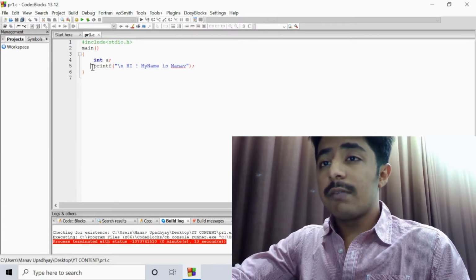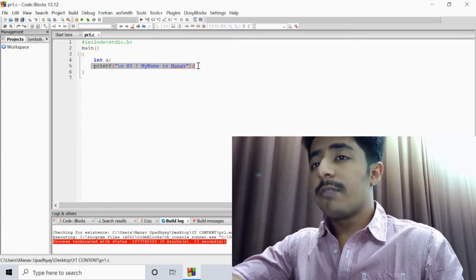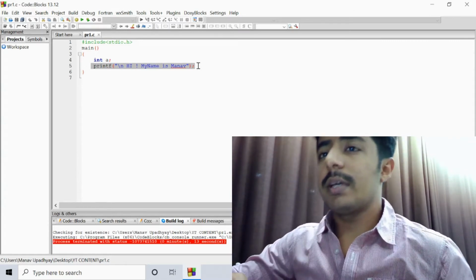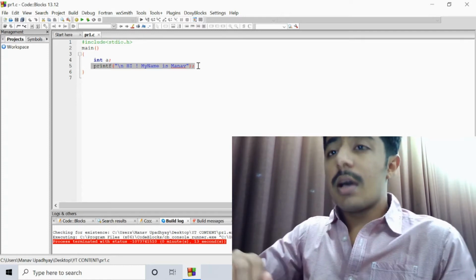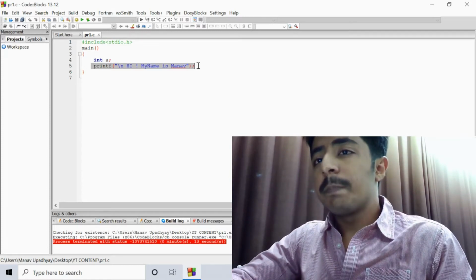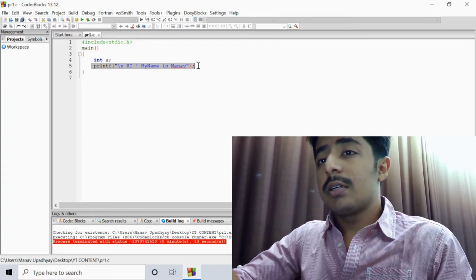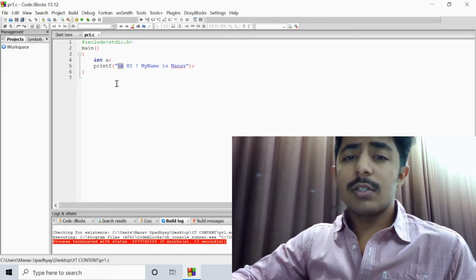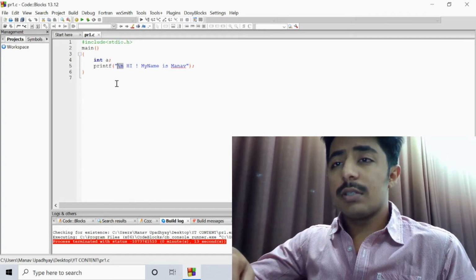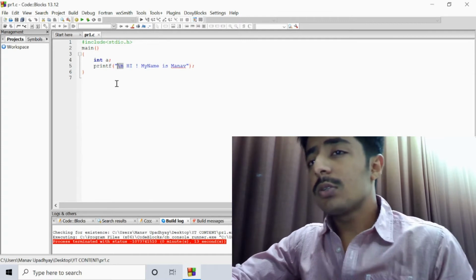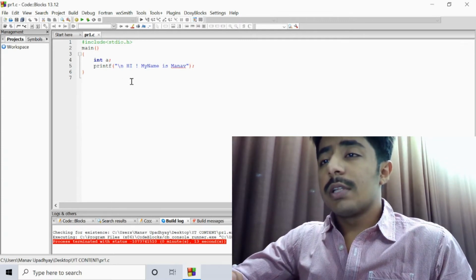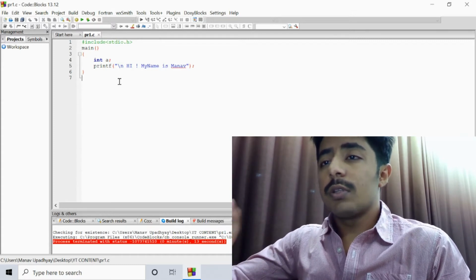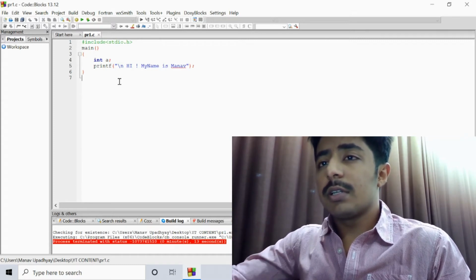printf is a predefined function which prints everything that is present between the double inverted commas. Like in this program there is "Hi, my name is Manav" written here. The backslash n given here specifies that a new line has to be started wherever the backslash n is written. So every time you give the backslash n command to a printf statement, a new line will be formed for the statements to be printed after the backslash n command.